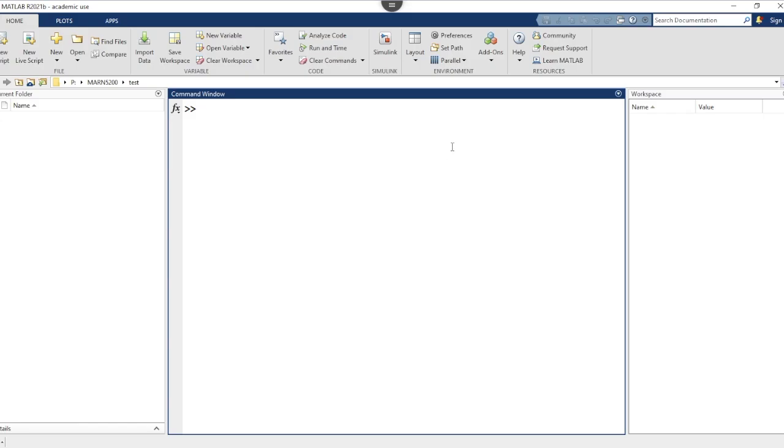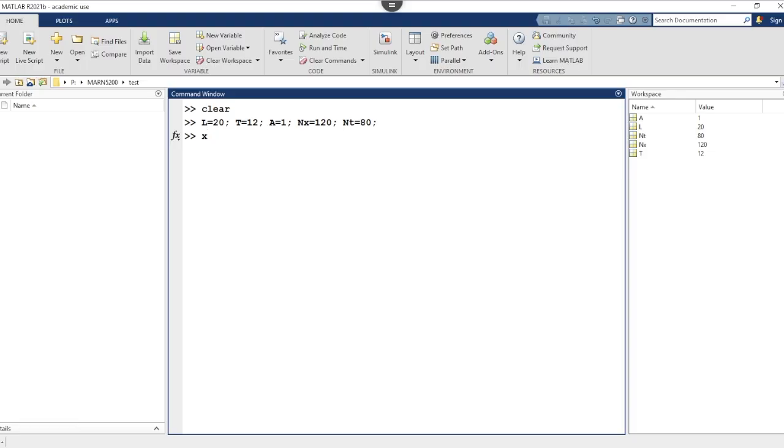This example illustrates how to plot a waveform that varies both in space, the x variable, and in time. I'll start by making sure the workspace is clear, and then defining some variables I'll need. These are the settings: the wavelength is 20, the wave period is 12, the amplitude is 1, and I want to know how many data points I'm going to have. So I'm going to have 120 in the x and 80 in time.